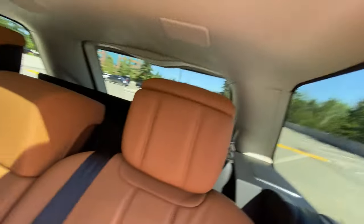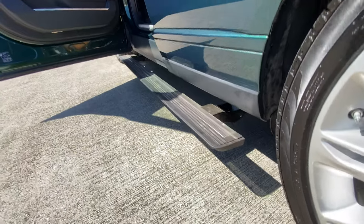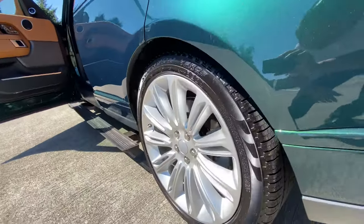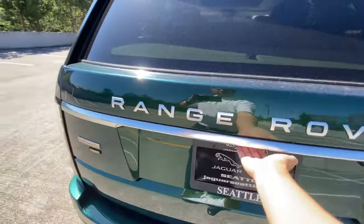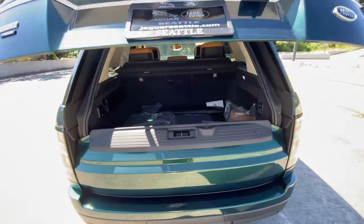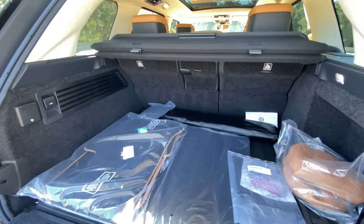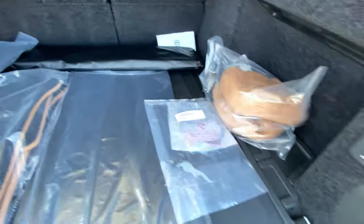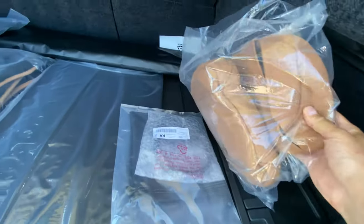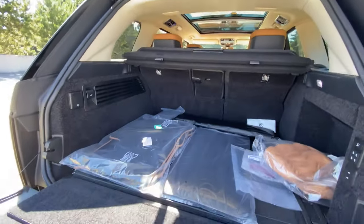There's the electronic seat which I showed you earlier. Deployable side steps for the driver and passengers. 22-inch wheels, air suspension — it's on the access height which is the lowest height. And look at the trunk — nothing really fancy, just luxury carpet mats, some Land Rover accessories, some headrest stuff. You can also control all the seats from back here if you're loading anything.